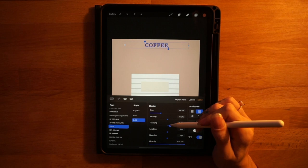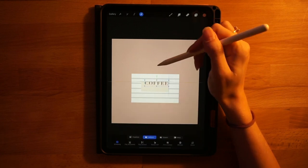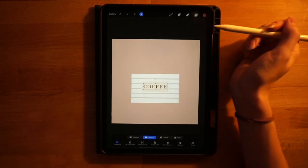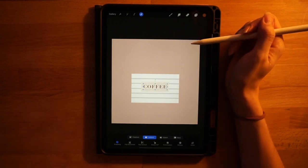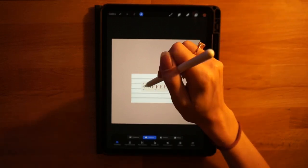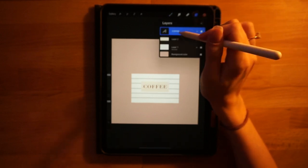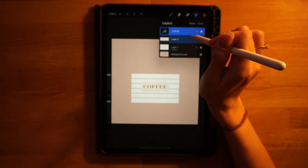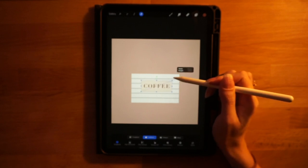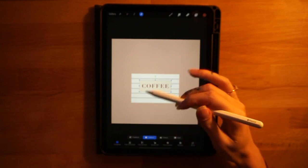Set the tracking to about 10 to 12, then click the arrow tool and drag the text onto the rectangle. Look for the yellow vertical line and try to center it in the little rectangle all the way around. You can make it a little bigger if you like. I'm going to make the entire rectangle and text bigger together — in the layer menu, slide right on the rectangle layer, then click the arrow tool on uniform and drag it up slightly, re-centering with the yellow line.